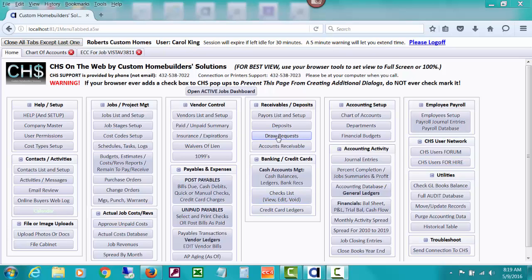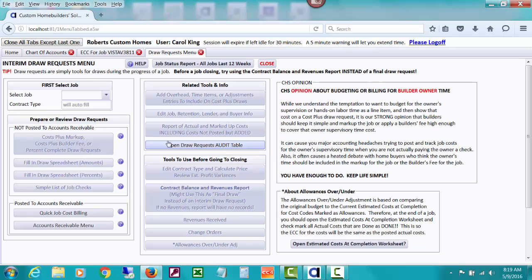But in this very first video, I'm going to click the Draw Request button, and before I get on with how this video and the next couple of videos will be about drawing for cost plus jobs, in other words, pulling in all the costs you posted, either adding a markup percent for the cost plus markup or adding a builder fee.